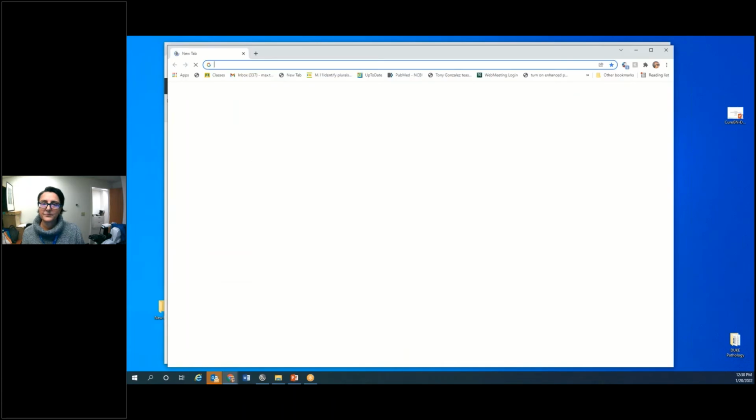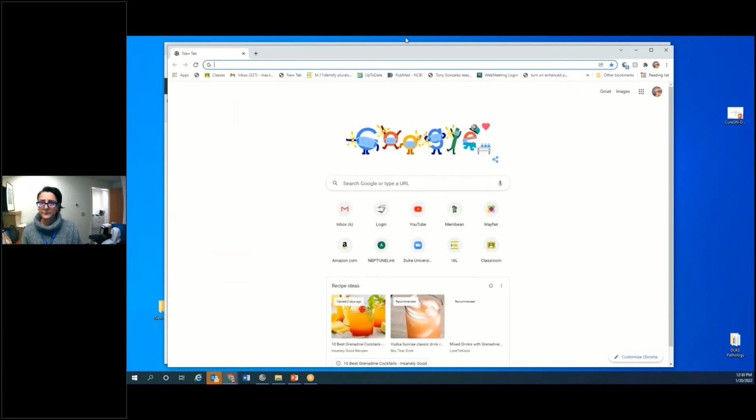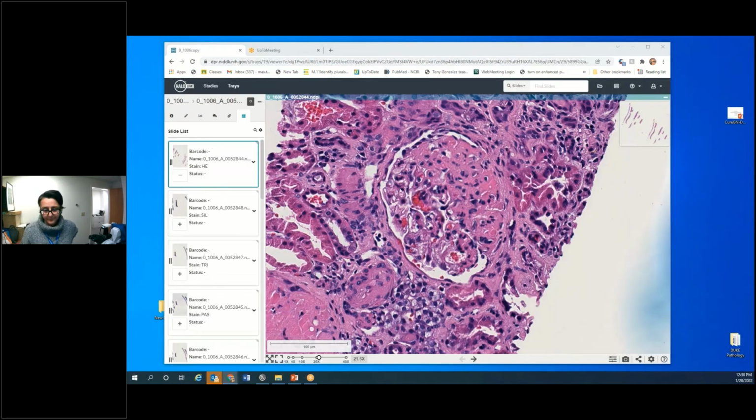So by where it is in the CRF, it will show you what lesion you're marking. If you have a tip lesion, it's going to go in the tip lesion free text area in the CRF. If it's an endocapillary hypercellularity, it will go in the endocapillary hypercellularity place. So you'll know by where it is in the CRF what lesion you're highlighting.